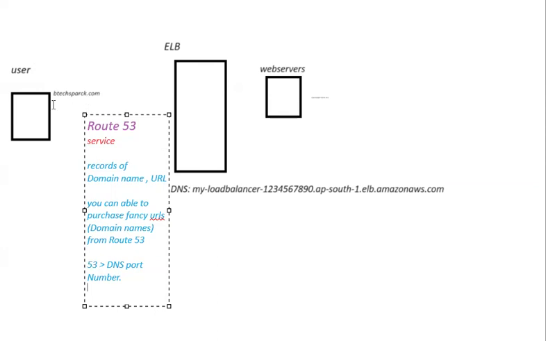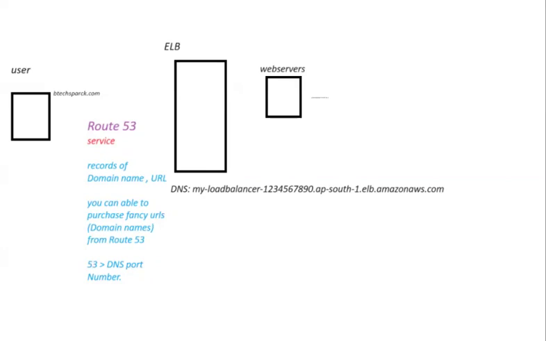So now let's have a few small questions. What is the service in AWS which is used to map the user-provided domain names to URLs, that is, the website URLs and the Elastic Load Balancer DNS URLs? What is that service? That is Route 53. So what is the DNS providing service in AWS? Route 53. What is 53 in Route 53? That is nothing but the DNS port number.